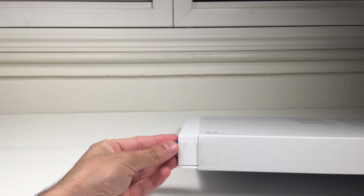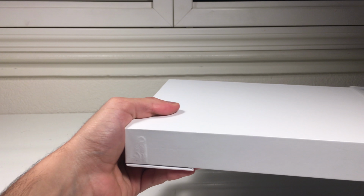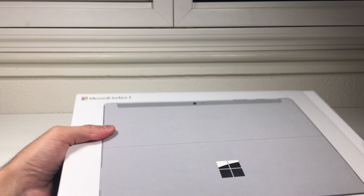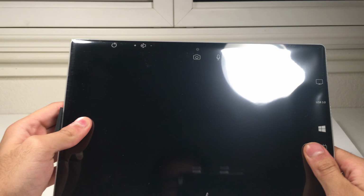I don't need a knife. I apologize. This is a bad habit of mine. I need to understand that there is a tab here, which lets me rip part of the box. More importantly, oh goodness. Okay, make sure you open this facing up, guys. I was a dingbat trying to open it downward. Alright, there we go. Here's the Surface, hopefully. I hope this is a Surface. I don't know what this is otherwise.